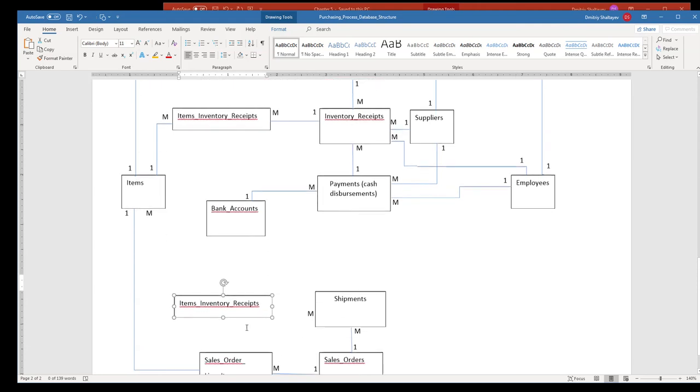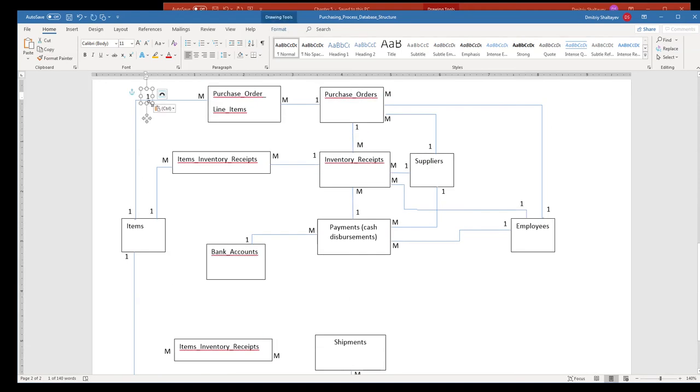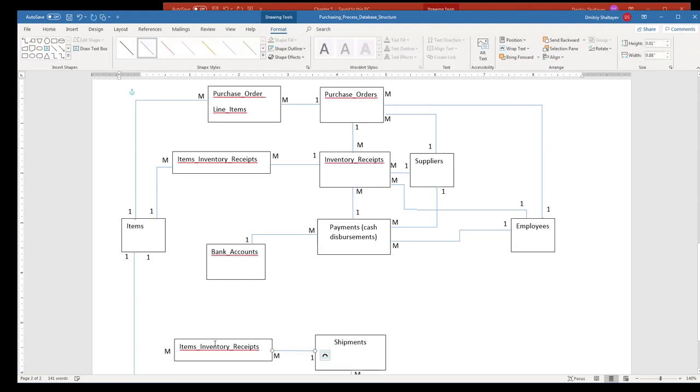And again, just like what we did with sales order line items, that was a junction table. When you create a junction table, what used to be many moves to the side of the junction table, and instead the original tables receive the one cardinality. So this one goes right here, and this one goes right here. And I have to link them, obviously. So there is a relationship between shipments and the junction table, and I have to rename it, by the way.